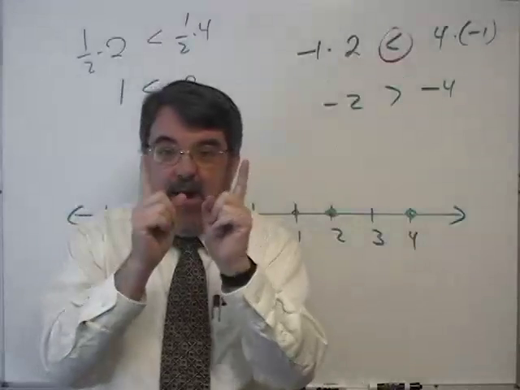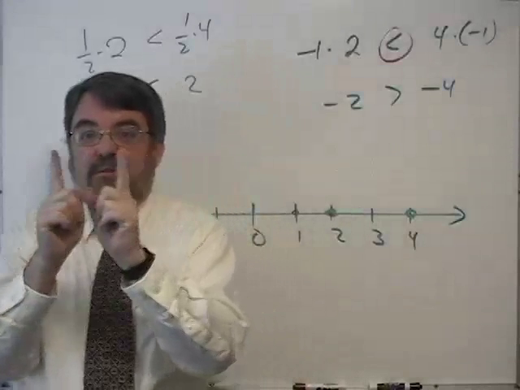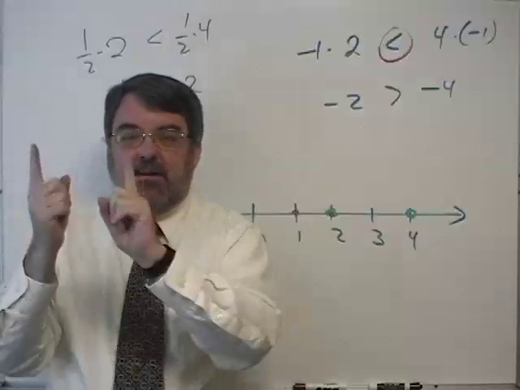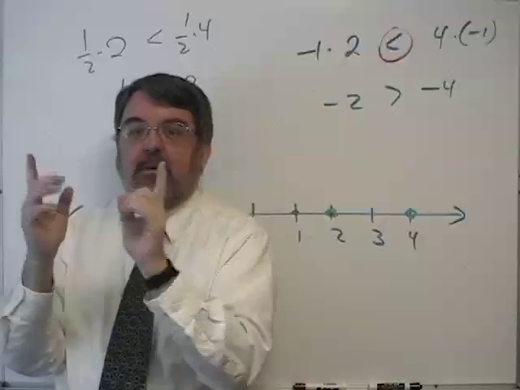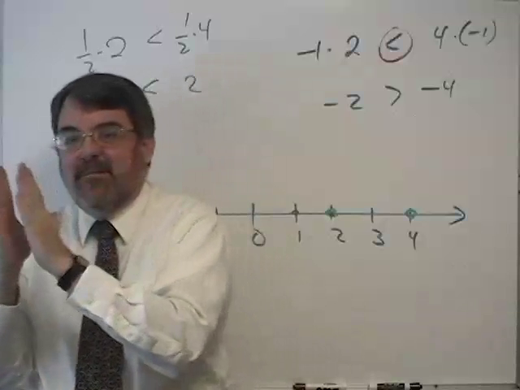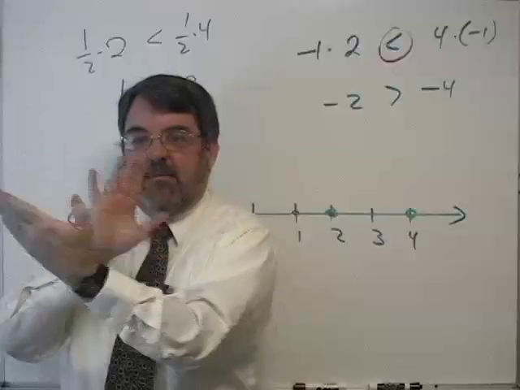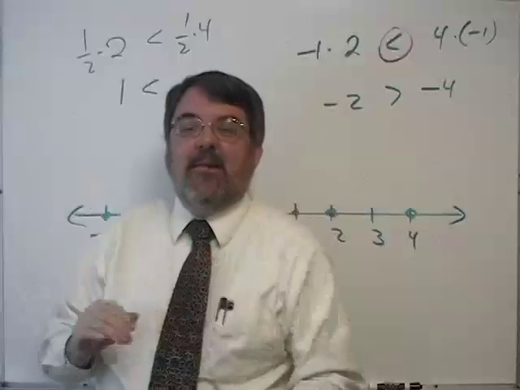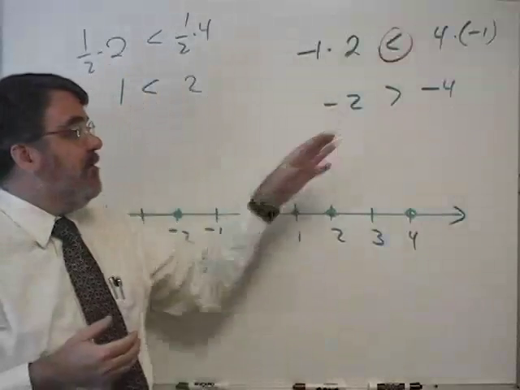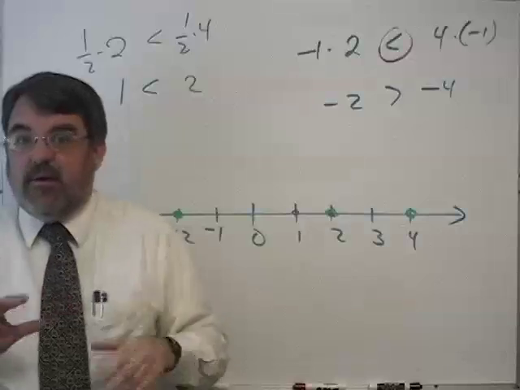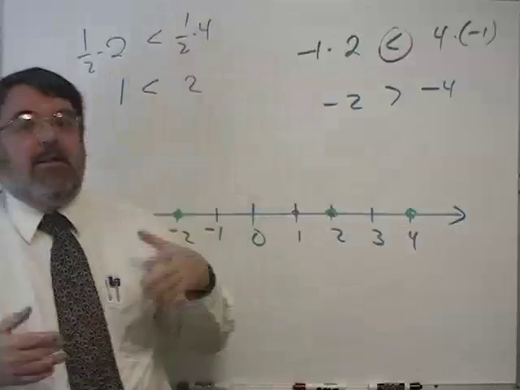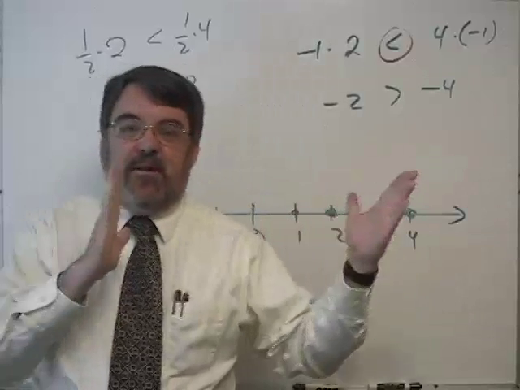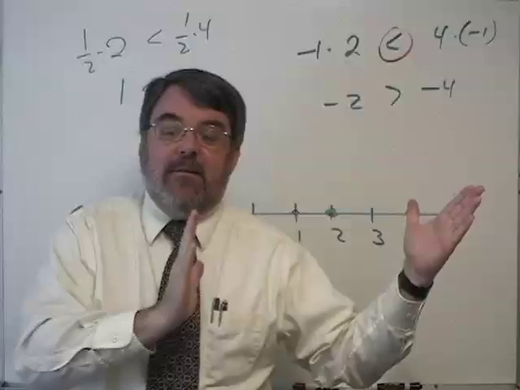When I multiply by 1/2, it did move the numbers, and in that case, it moved them a little closer to one another, but it did not reflect them. So we rescaled, but did not reflect. Multiplying by a negative reflects, and that turns out to force us to switch the inequality symbol. If I multiply by a larger number than 1, it would expand the distance between them, but it would still keep the number on the left.